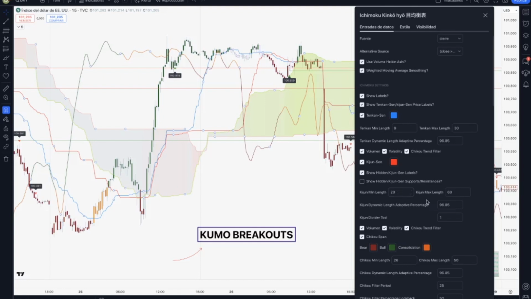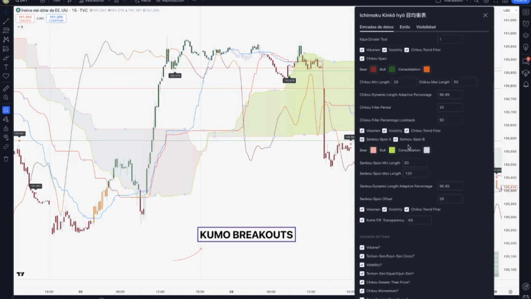Then we have the Senkou span A and the Senkou span B. These are the leading span midpoints between the Tenkan Sen and the Kinju Sen. The A is the middle point between the blue line and the red line. We have the Senkou span B, which is a 52-period high-low average. We work between 50 to 60. 52 is the most usual, also 50 periods for the Senkou span B. We also have the Chikou span, which is the closing price plotted 26 periods back, over here, with the Senkou span offset 26.